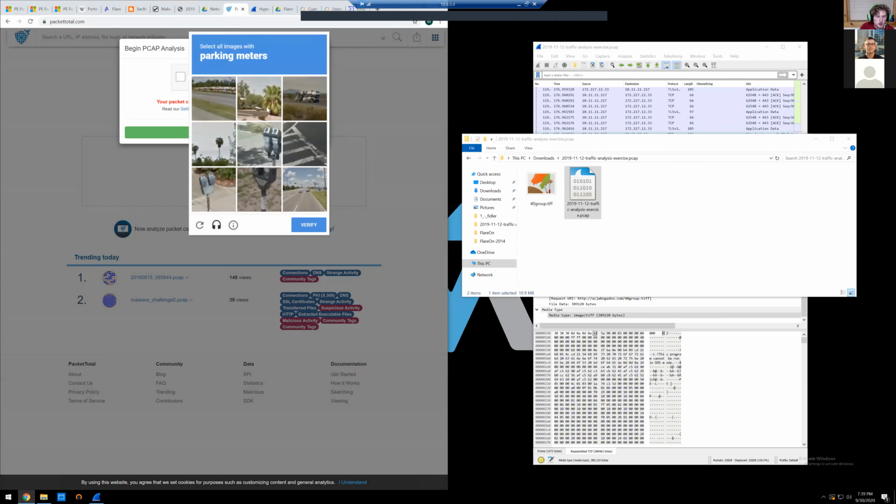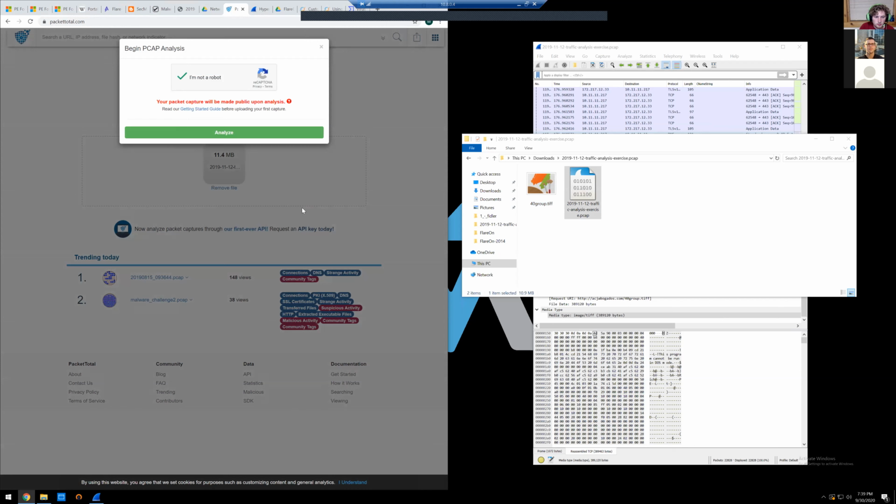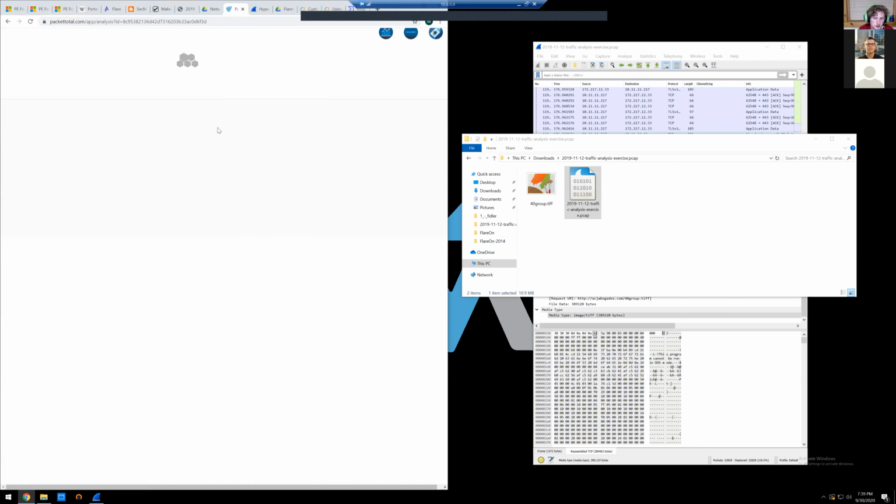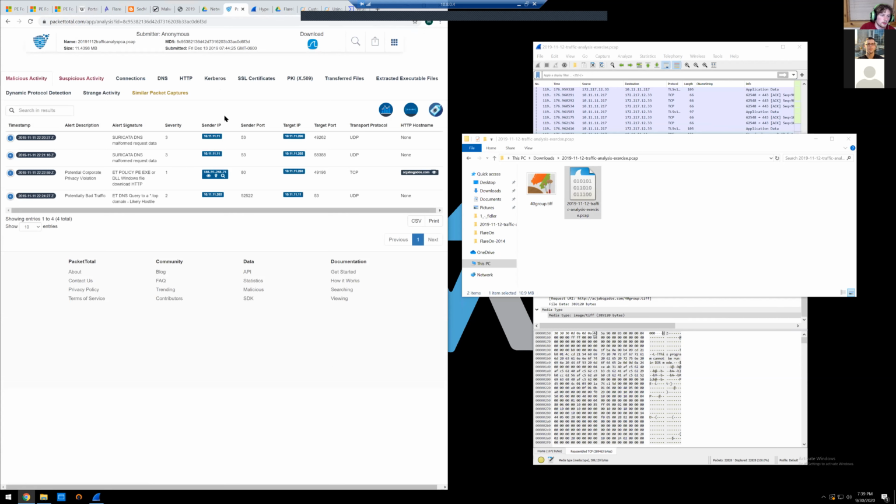And they'll use their signatures to identify the different parts of the capture that might be suspicious, maybe malicious, any files that they're able to retrieve, specifically executable files. And then they'll also provide artifacts, so if you wanted to download specific packets from that capture.